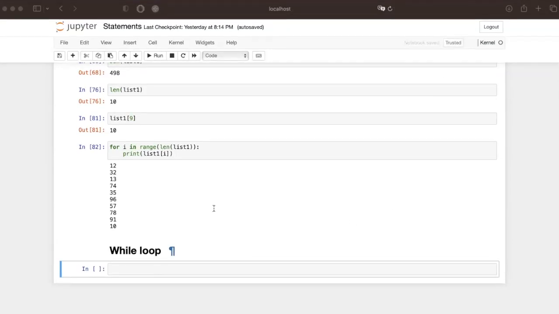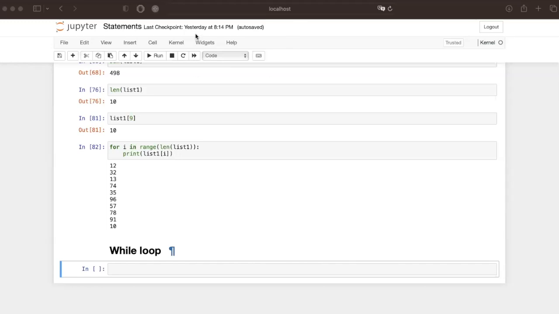Okay. So the while statement in Python is one of the most general ways to perform iteration. We saw the for loop, right? A while statement will repeatedly execute a single statement or a group of statements as long as the condition is true. The reason why it is called a loop is because the code statements are looped through over and over again.